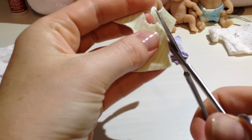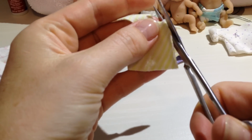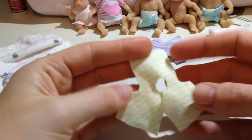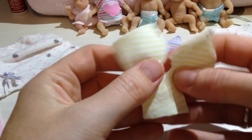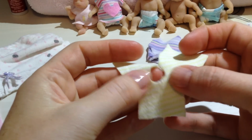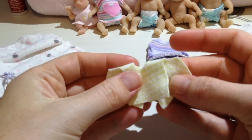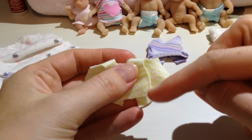And if it's not perfectly smooth, you can just go ahead and trim off any extra. Okay, so this is going to be the back part, and this is going to be the front part of the shirt. So this is the shoulders. You're going to bend it over here, the top, like that. And then these are going to be the sides.